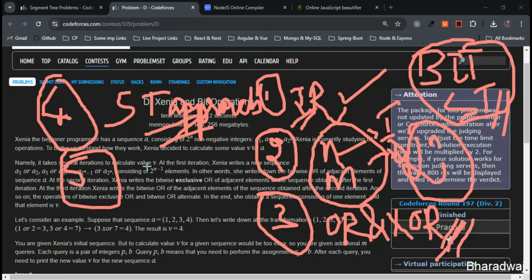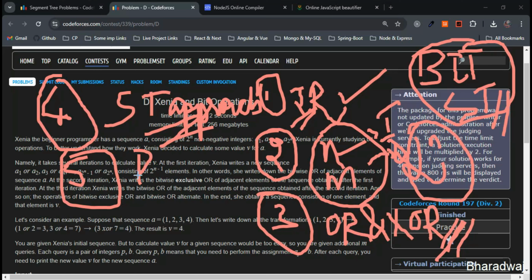Suppose every element has a parent element, right? So we'll be calculating this one. First, we'll perform bitwise OR and XOR operations for the adjacent elements, and I'll be storing that in the segment tree, and the update at each level will be storing the update at the parent level or the higher level, right? So in simple terms, for each query we will be updating the corresponding element, then propagate the change upwards through the segment tree to adjust the result based on the new value. So we'll be getting the new value, and based on that we'll be adjusting the result, right?